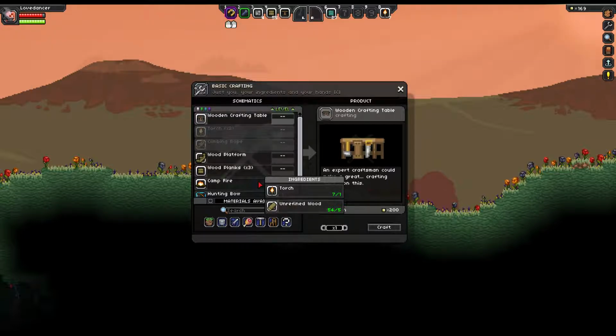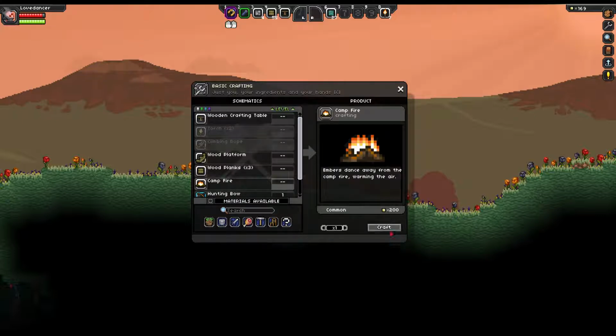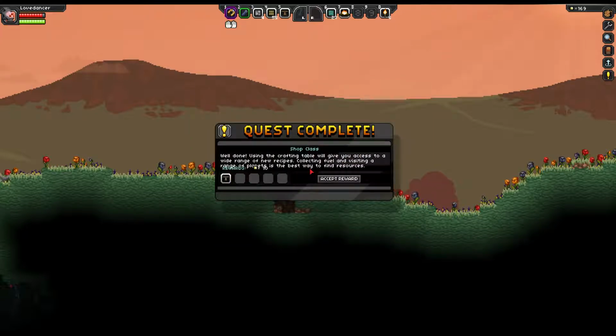I'm also going to build a campfire. You can use that to cook meat, which you use to replenish your hunger. If you don't eat and become hungry, then you die. So you need to keep an eye on that. You also need to keep an eye on your warmth. I have to stop now because that guy's going to attack me if he comes near me, and I don't want him to do that.